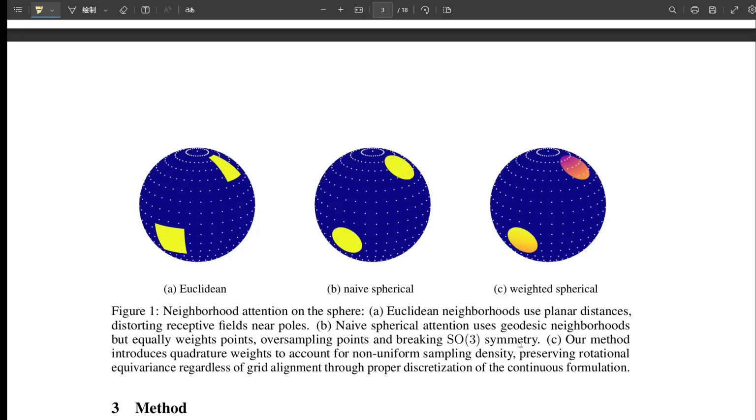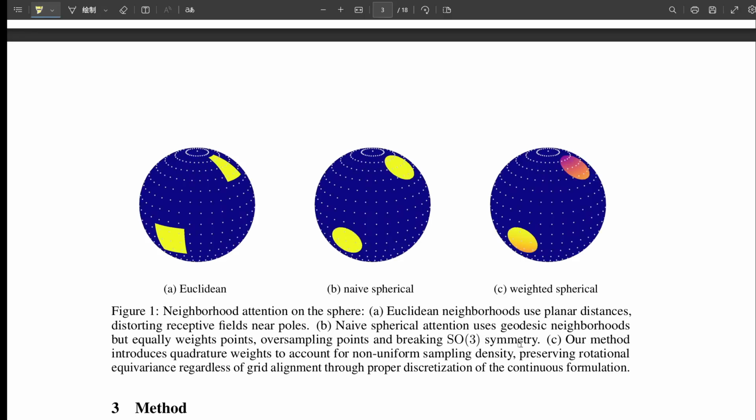Okay, that sounds powerful theoretically, but data isn't continuous, it's points on a grid, right? How do they make this practical? That's the next crucial step. They use numerical quadrature rules. Quadrature, like numerical integration. Precisely. These are methods to approximate an integral using a weighted sum of the function's values at specific sample points on the sphere. So you have your data points, and each gets a weight.